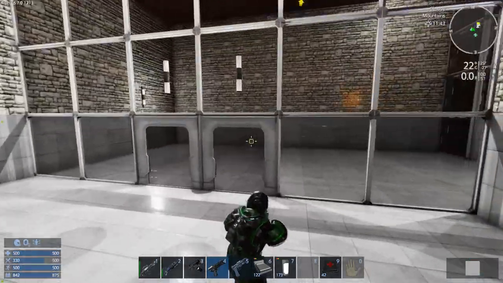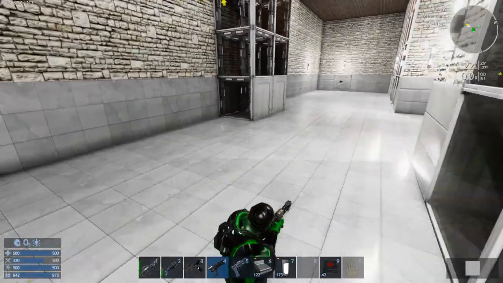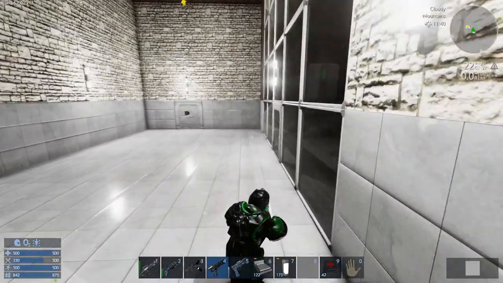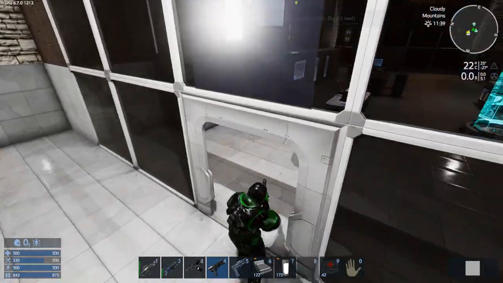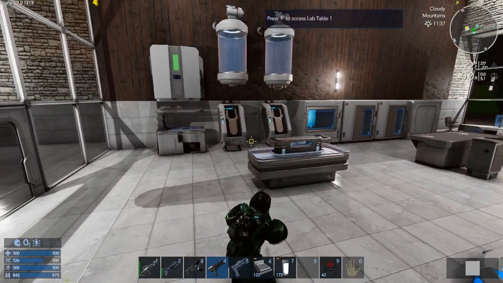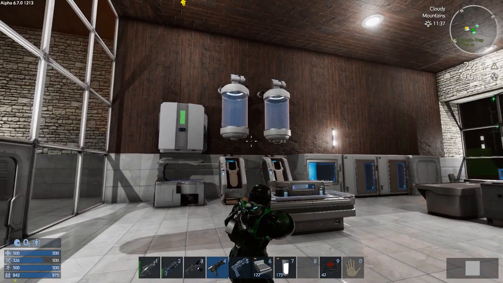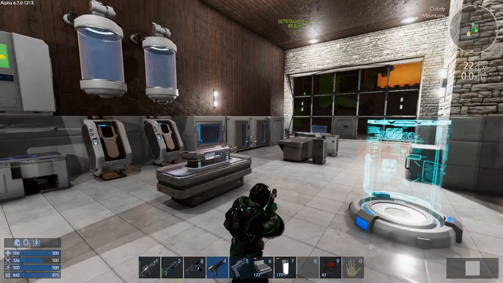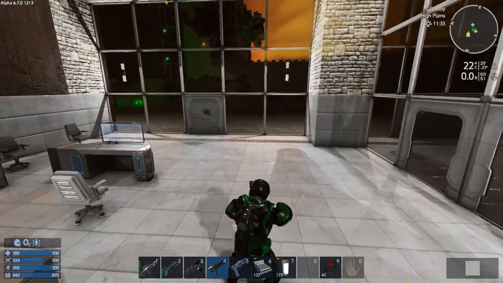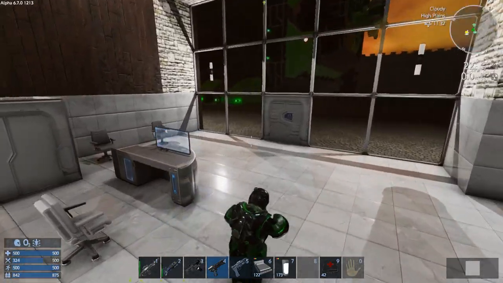Did I change anything in the other side? I don't think I really did. So in the lab over here, not sure if I did anything over here. I don't think I did. Yeah, I don't think I did. I think this is the way it was when I decoed it. I might have changed this up a little bit over here.